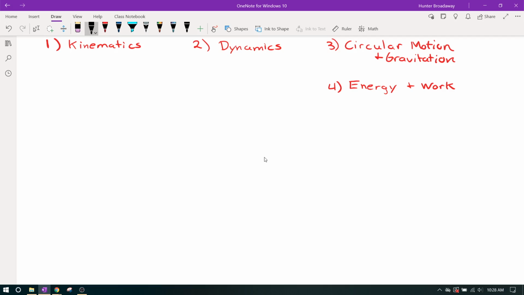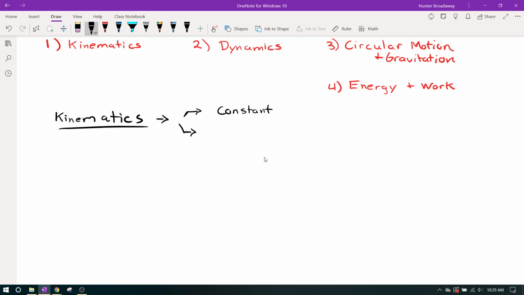So, we've got our kinematics, our dynamics, our circular motion and gravitation, and our energy and work. I'm going to take a deep breath here and try to think of everything that I know about kinematics. If I had 5 minutes to save the world and you asked me to tell you everything I humanly know about kinematics, the main thing I would want you to remember in 10 or 15 years is the main difference between constant motion and acceleration.